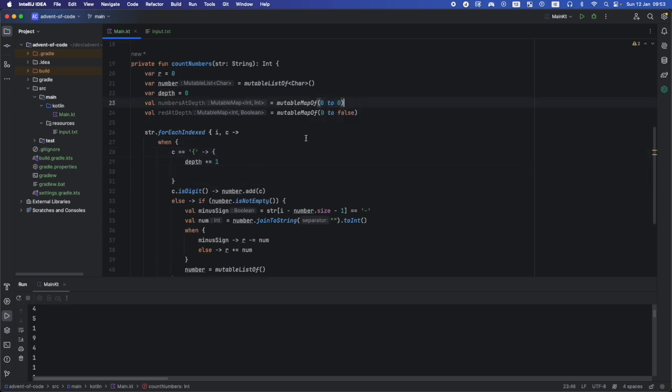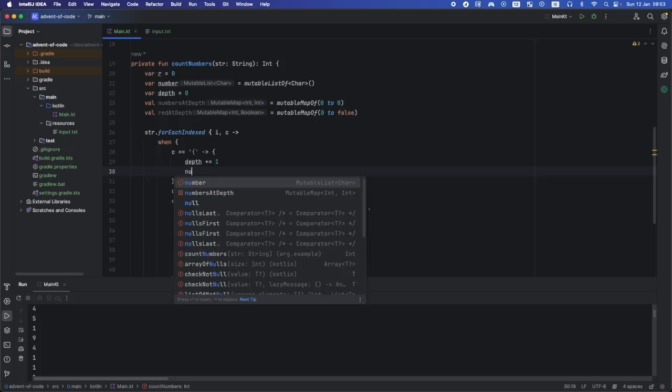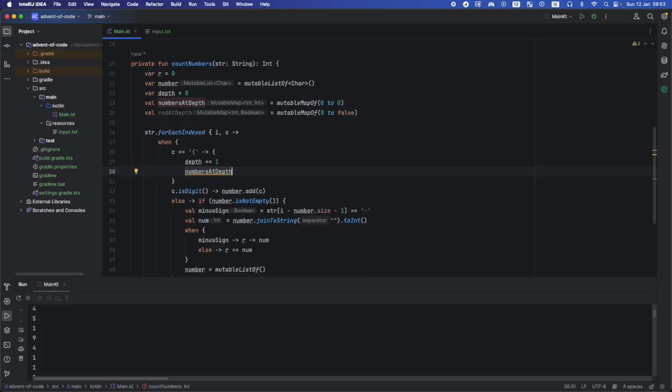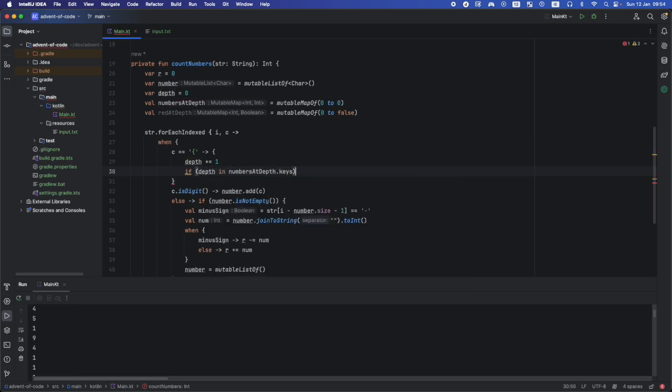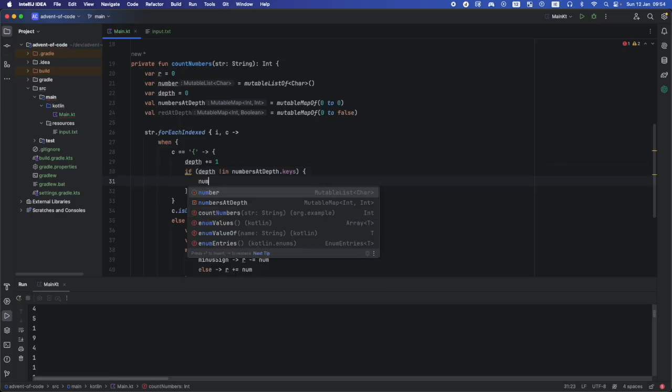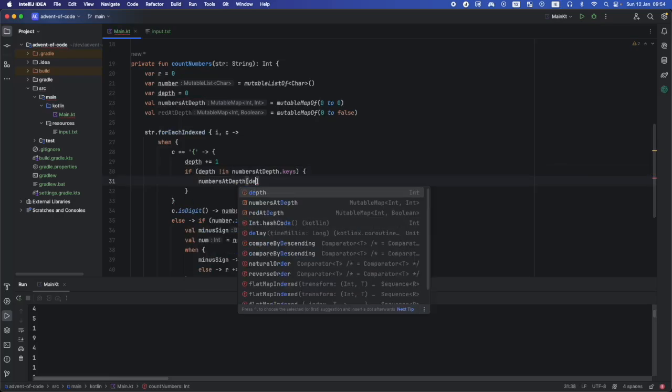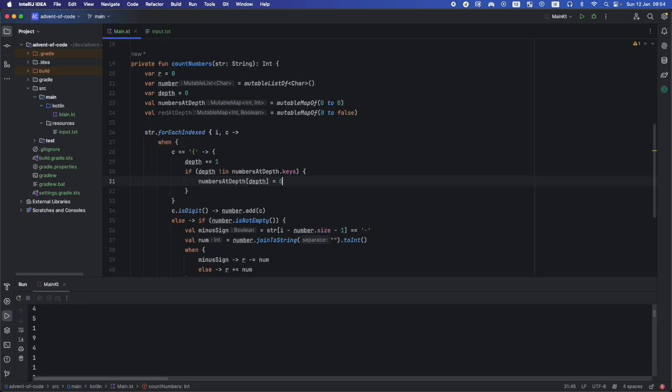So I really don't need this. Whatever. Numbers at depth. So I go deeper if depth in numbers at depth keys. It's not there. Then numbers, I initialize it.